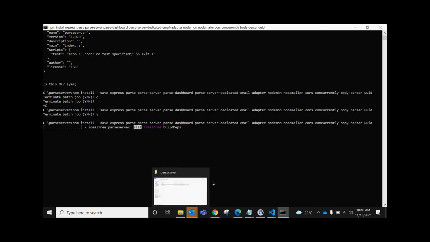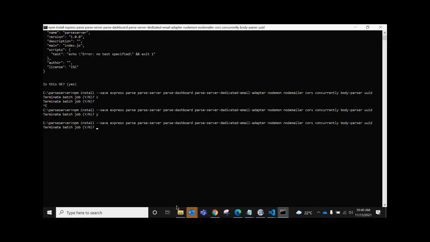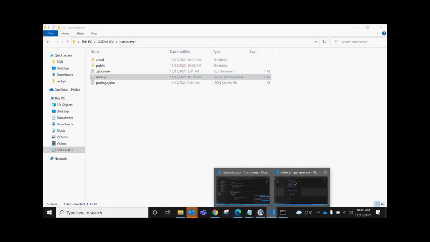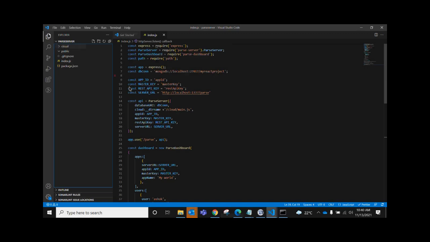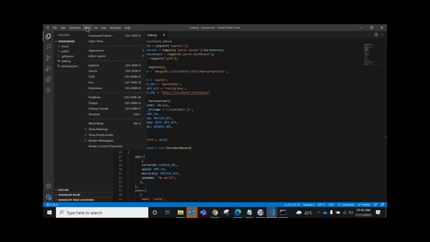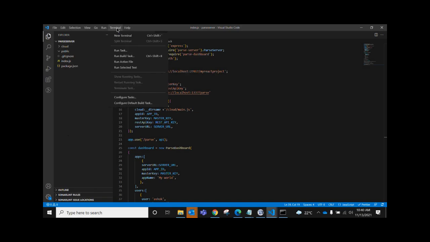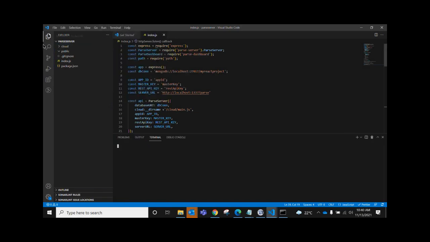Okay, so something is not good. Can you do Control C again? Control C. Yeah, open your Studio Code. Click the terminal, new terminal. Now here do the same thing, copy paste it here.